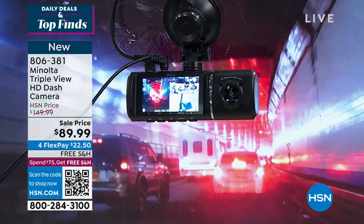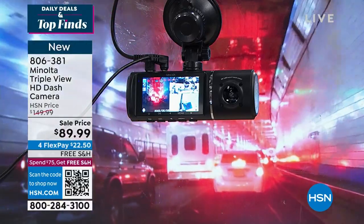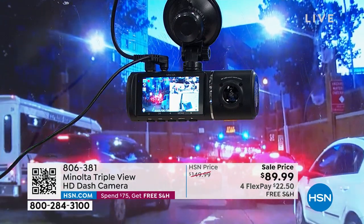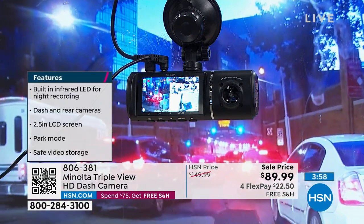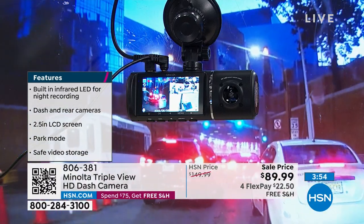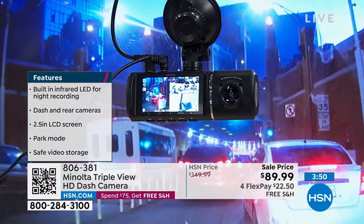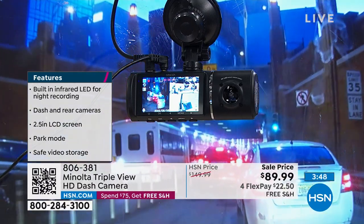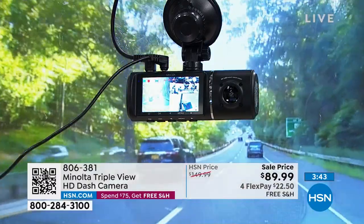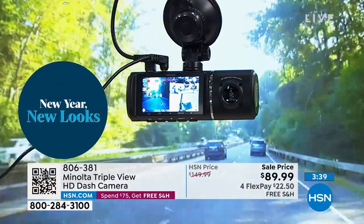And to his point, it's important that you can pop out that memory card because, yes, the screen is small. Number one, you shouldn't be looking at it while you're driving. Don't do that. But when something happens, to be able to pull it out and put it into a tablet or a computer, a laptop, whatever it might be, and get a great big look at what happened, absolutely incredible. And frankly, like they say, it's priceless. There's no amount of money that's going to substitute for a picture.